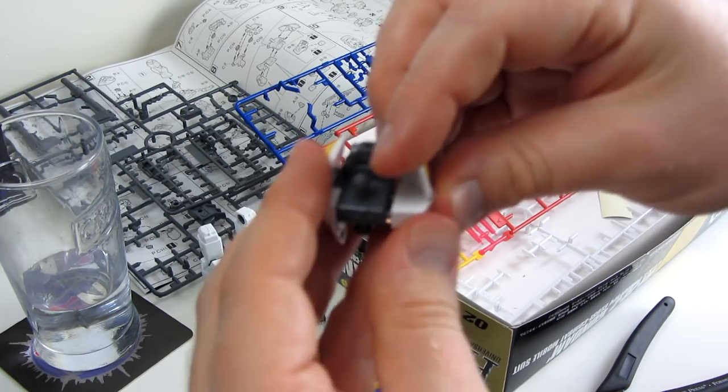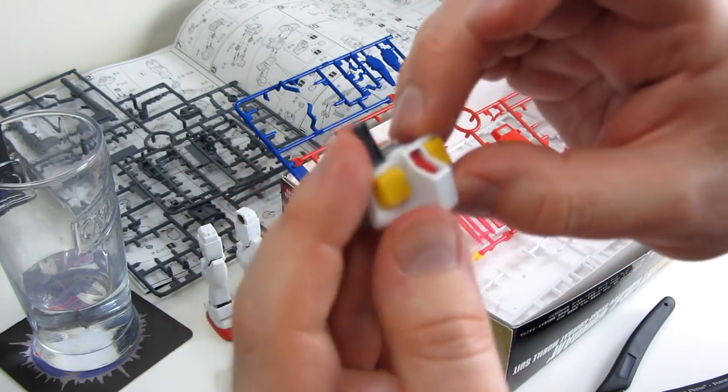Come on. Come on. Yep, there he is. HG Mobile Suit Crotch. Oh my god, we've nearly finished. I say nearly, we've actually got loads left. The head, the shield, the gun, the other gun, the backpack and some lightsabers left to do, and the little plane friend as well. I don't know, let's bang on, shall we?